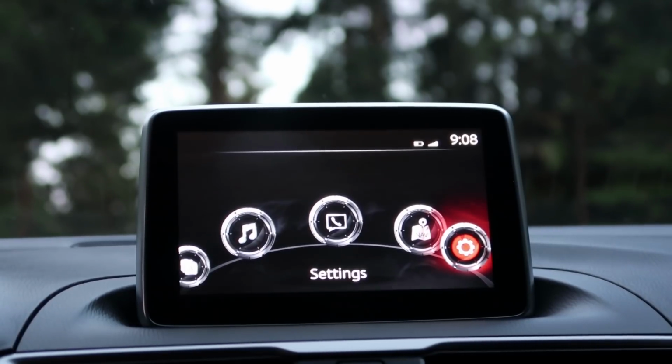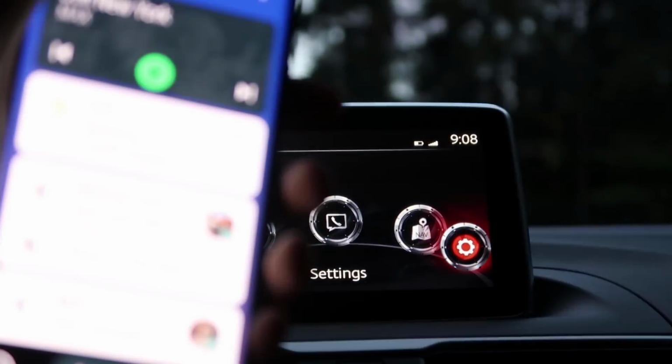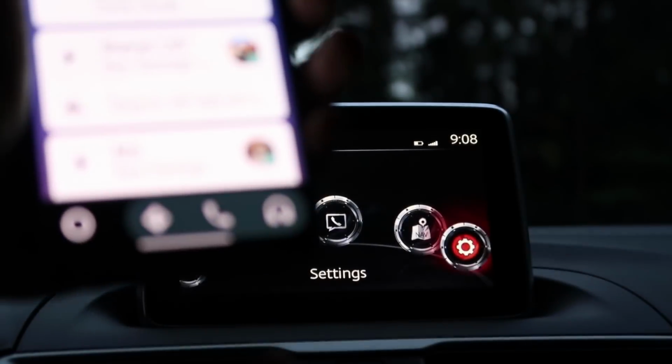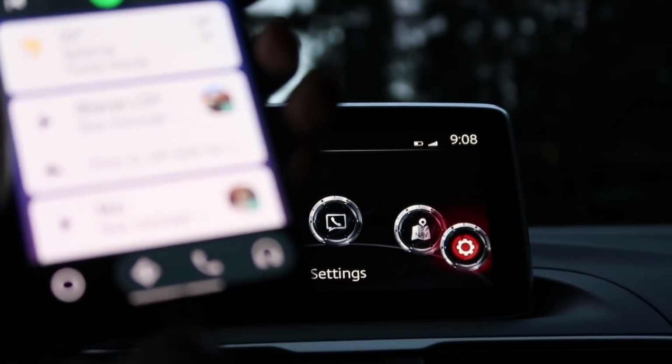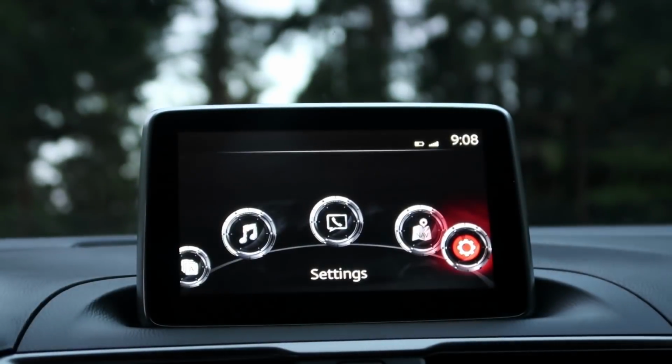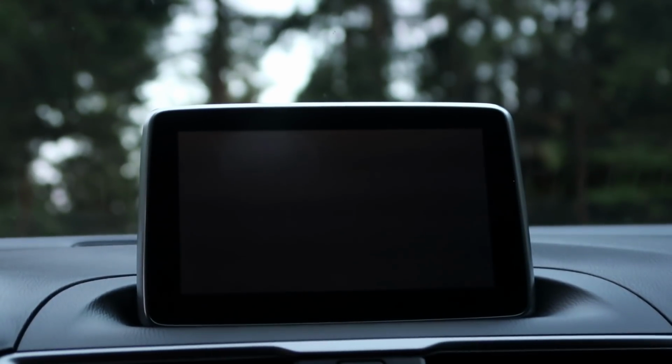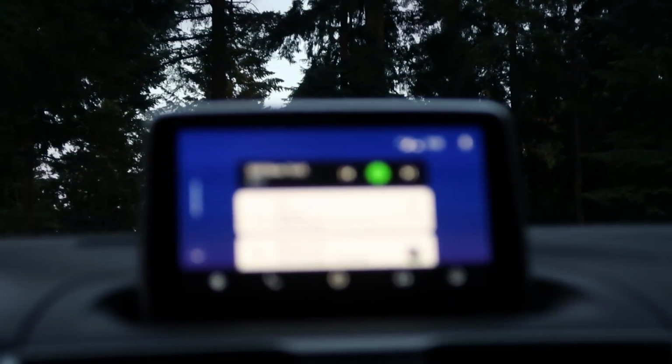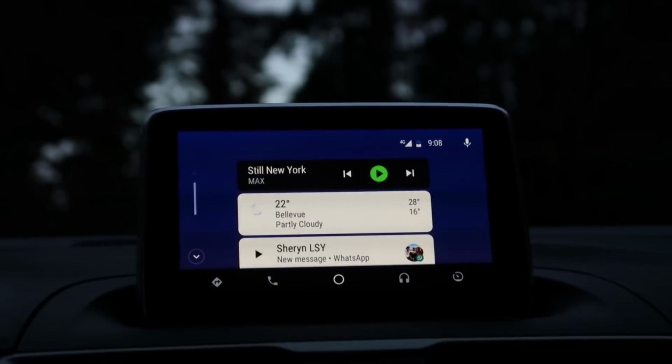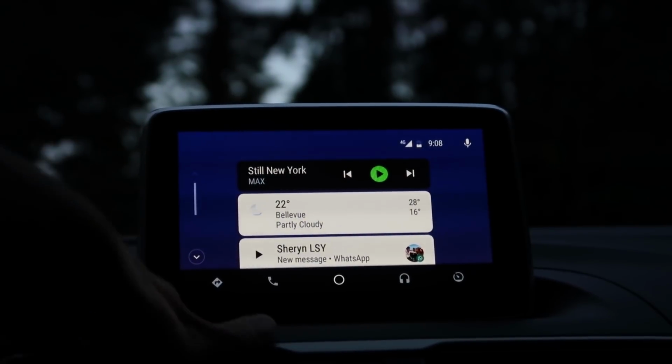If you want to use Android Auto, it will boot up right away on your phone. You just plug the cable in, and the screen will take a few seconds, and boom, Android Auto, just like that. So wait, focus. Yep, it's focusing right now. And then let me show you a little bit how to use it.